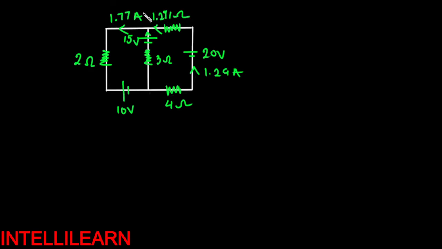Just as if 2 people enter a house, then you see 5 people coming out. How come 2 people enter a building and 5 people come out? That means that 3 people have joined them from somewhere. So there's another current that has joined this 1.29 to make up 1.77.